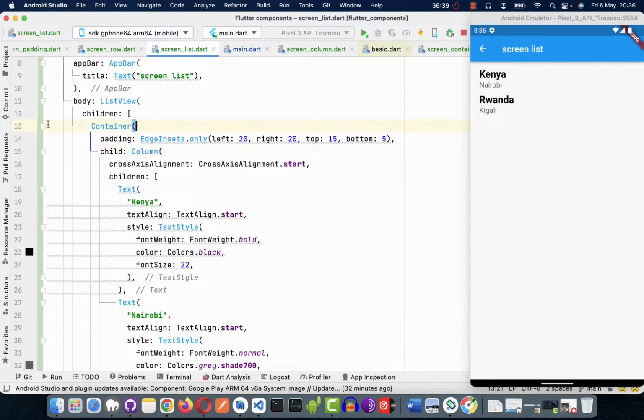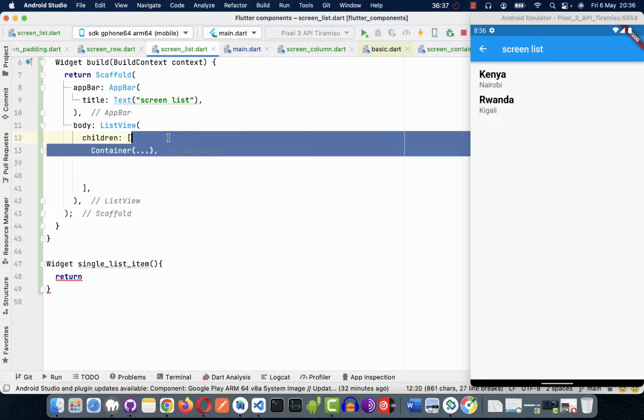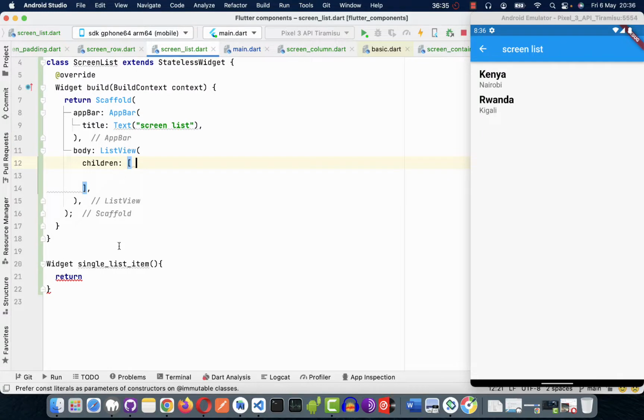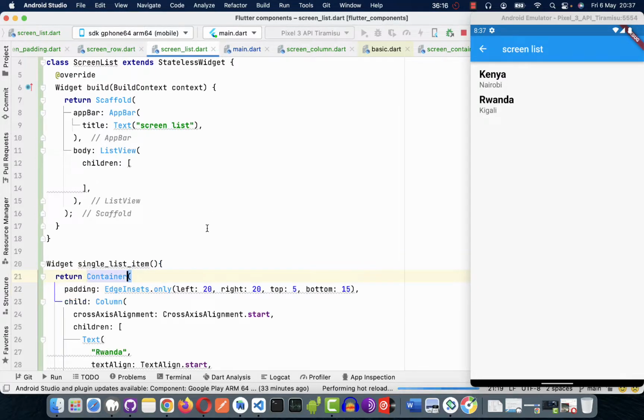So I'll come and remove also this one. You drop it from there, remove it. So there's no children. So here where there is return, I come and return this widget that we just created. Make sure I put a semicolon at last. So you can see that it is just a single widget, and then inside here we return the element that we created.